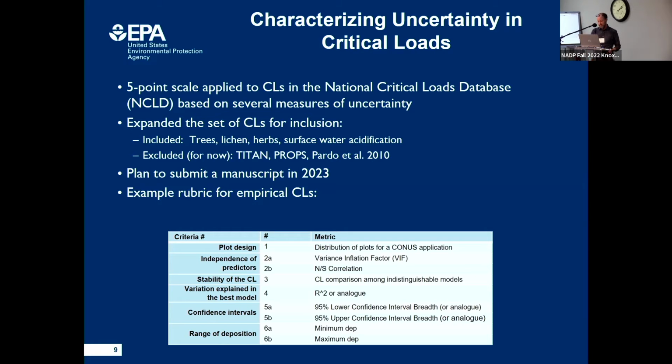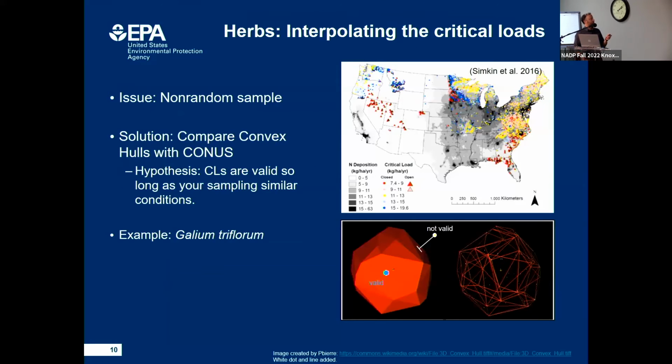Was that yesterday? Yep. For the herbaceous critical loads, we're also trying to extend these into areas where we either don't have data or we have less data. So the issue with the herbaceous data set, as you can see, this is the collection of 15,000 plots. It's a non-random sample. It's not based on the FIA, so it's not a randomized sample across the CONUS that you could use to infer the sensitivity at any point in the US. So that's a problem. We want to be able to use these curves in other places, but we really can't yet.